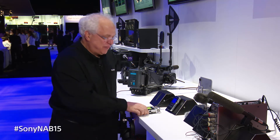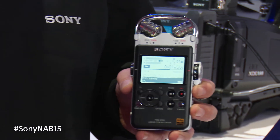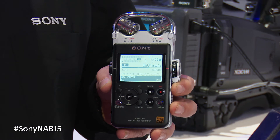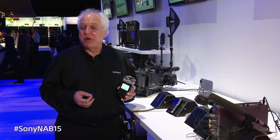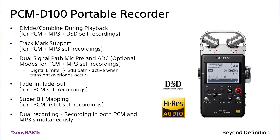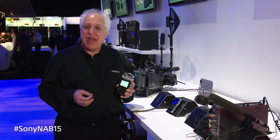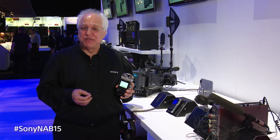First up, the PCM-D100. Sony recently introduced its high-resolution audio initiative and this fourth-generation portable field recorder is capable of operating in formats that meet the goals of this initiative. In addition to its exceptionally high-quality and wide-frequency response built-in microphones, the PCM-D100 supports the latest high-resolution codecs and formats, including DSD or Direct Stream Digital, the format used in the Super Audio CD format, 192K 24-bit PCM, and even offers simultaneous dual recording capability in MP3 and PCM modes, giving you the ability to have a handy MP3 file for immediate uploading to the web, while still capturing ultra-high-resolution files for finished editing.